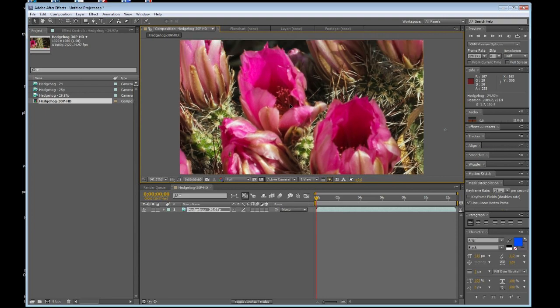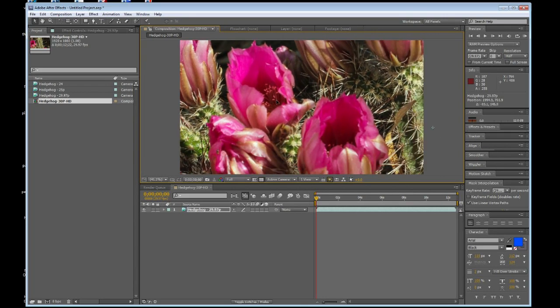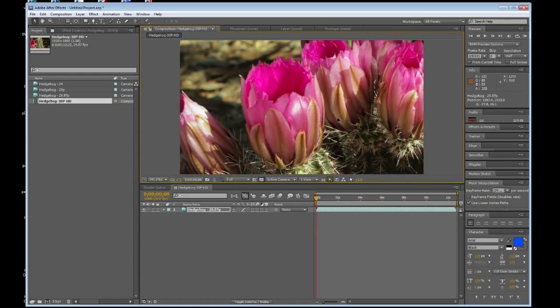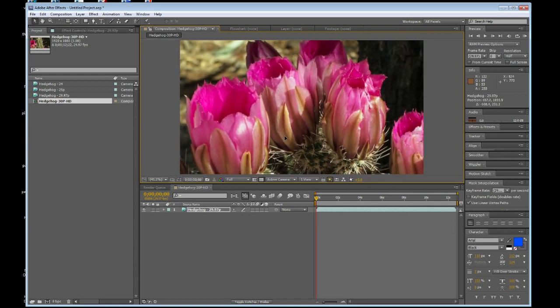But that's a little bit on the soft focus part because I used a shallow depth of field on the lens. This was a 50 millimeter prime. So I'm going to grab this because it's a little sharper, it's a little crisper, and this is going to become an actual piece of footage. So what am I going to do? I'm going to rename this and call this CU for a close-up. All right, so now we have our first composition ready to roll.